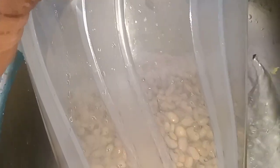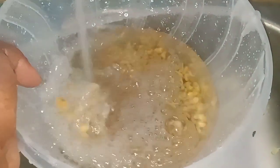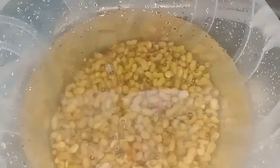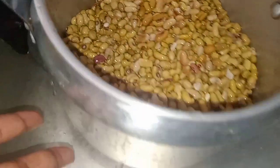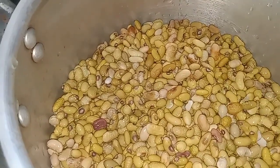I'm going to put my phone down. Let me see what I can do without it. Just a moment. Wash until everything is clean and nice, okay? And then let me show you what to do next. So guys, I have already washed them. Now they're here. This is my pressure cooker. As you can see, they're nice and clean.